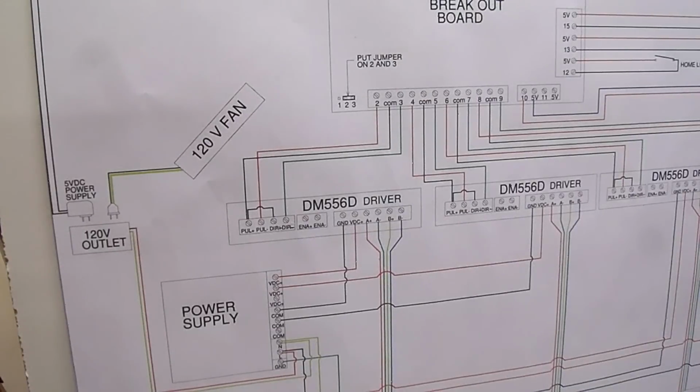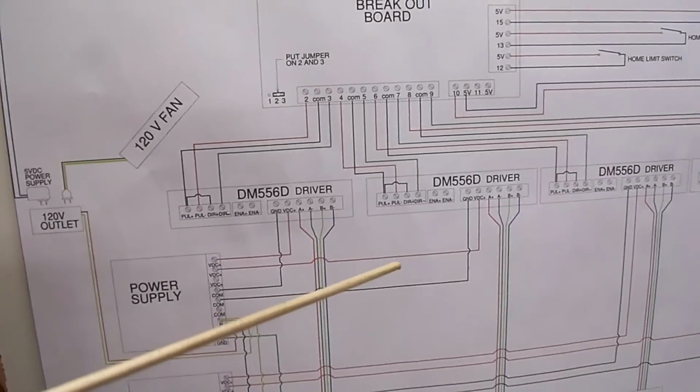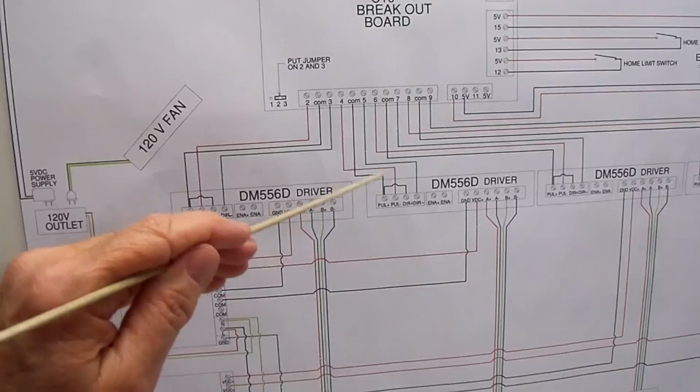Now it's basically the same for the other 3 drivers. The next one is going from pulse plus to common.